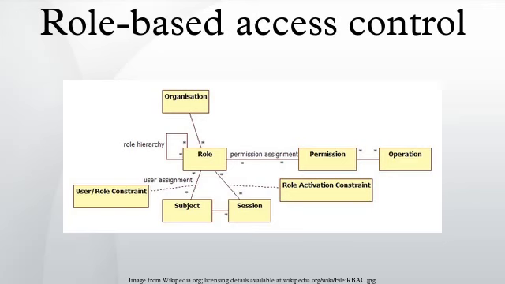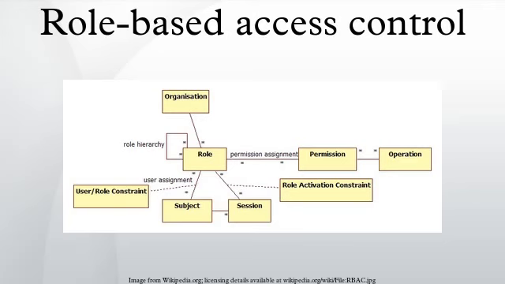Standardized levels. The NIST and ANSI RBAC standard recognizes 3 levels of RBAC: core RBAC, hierarchical RBAC, which adds support for inheritance between roles, and constrained RBAC, which adds separation of duties. Relation to other models. RBAC is a flexible access control technology whose flexibility allows it to implement DAC or MAC. DAC with groups can emulate RBAC. MAC can simulate RBAC if the role graph is restricted to a tree rather than a partially ordered set.